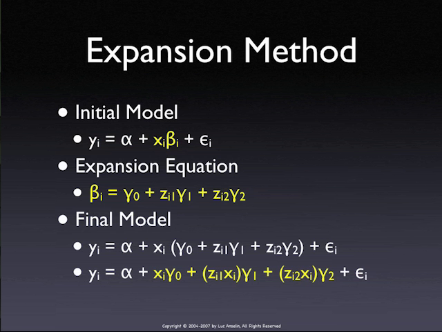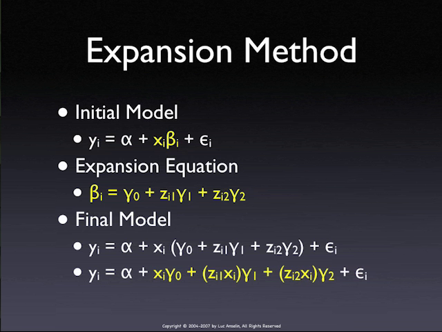And then we say, well, the variability of the beta i itself is driven by some other variables, some additional covariates. And these are the z's. So beta i is itself a function of, say, z1 and z2. And this is called, in Casetti, Emilio Casetti is the one who introduced this in the geographic literature. He calls this an expansion equation.